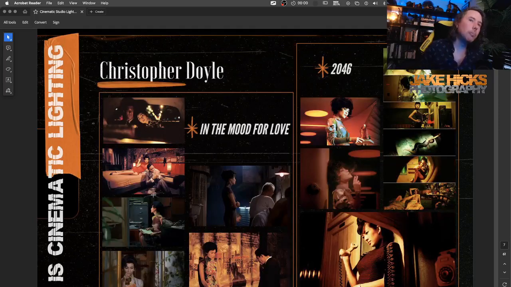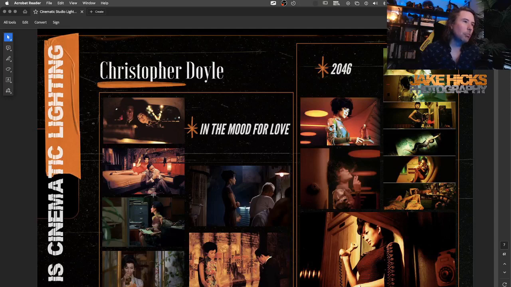And something like Christopher Doyle, I think he's a cinematographer from Australia or something. I could be wrong, but he's worked on some incredible movies. Like if you haven't seen In the Mood for Love, just beautiful, just incredible. I mean, you could watch that with the sound down and you'd still be in tears. It's nuts, absolutely beautiful.